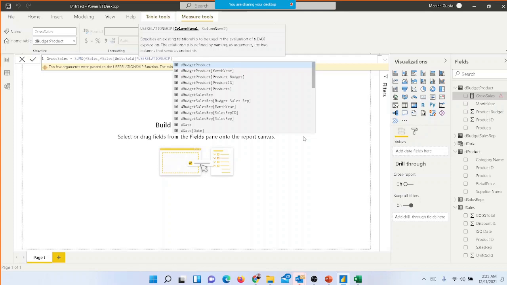Column name 1. So column name is the product ID.